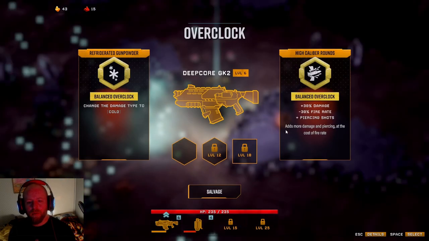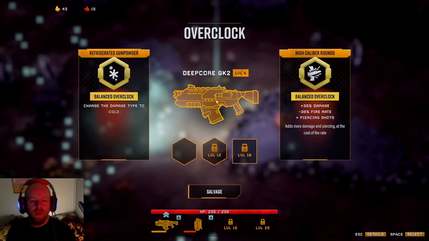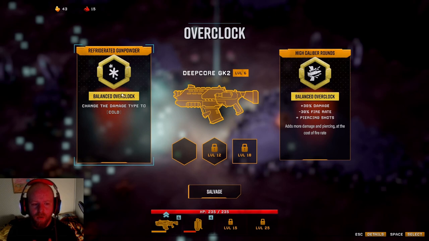Yep, upgrade the gun. Overclocks. This is what you need to know. So, this is your main weapon. As you see, you've got three unlocks. This is the leveling of the weapon, not your class, I think. Yeah, of the weapon. And so you've got this one, you can turn the damage type to cold. That's great because it slows them down.